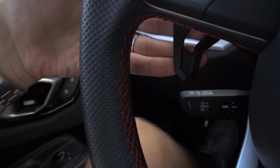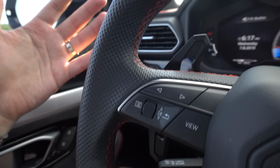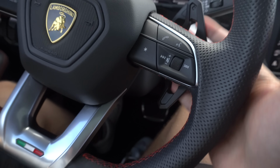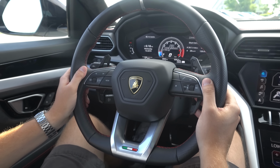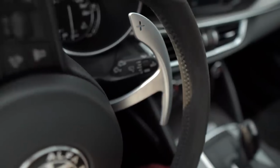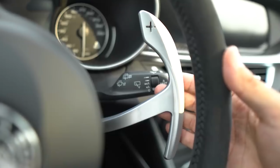What do you think of the quality of them compared to other Lamborghinis or maybe other German cars? Yeah, so the paddles are definitely better than Audi's paddles, which I'll get to in a bit. They're not as good as other Lambos like the Huracan and the Aventador. Are they even metal? I think they're metal. They feel kind of metal. The fact that I have to second guess it kind of disappoints me, but they don't feel that bad. No, I know what you mean. I want those Alfa Romeo paddles. These look cooler though, because they're sharp. Strongly disagree. No, these are so sharp. They're Lambo sharp. The Alfa ones were this big, man.